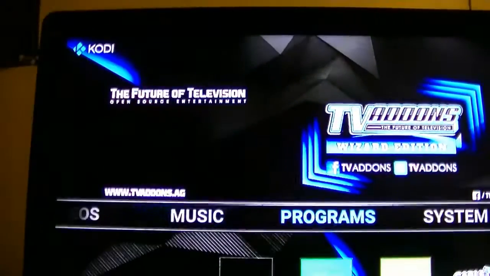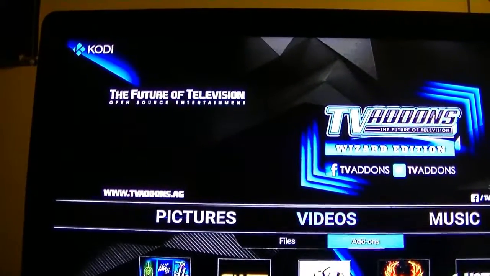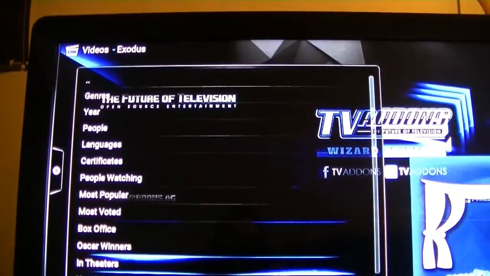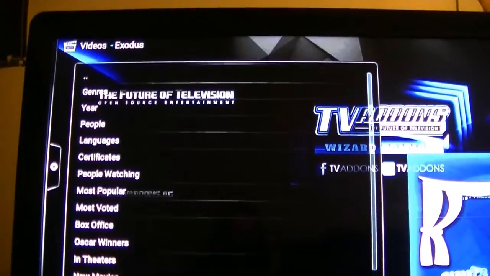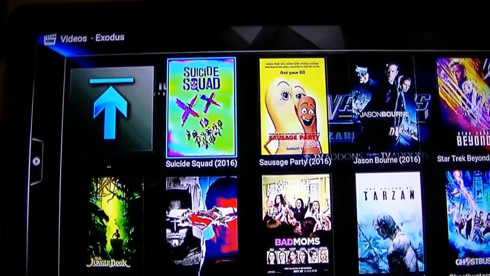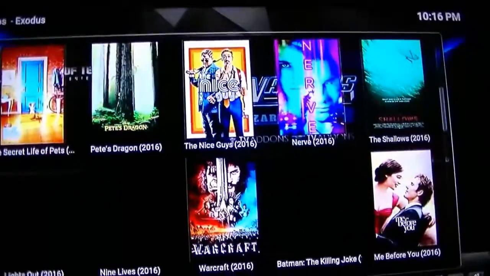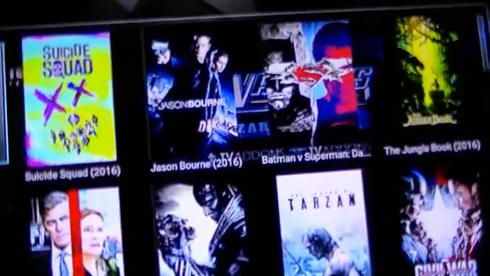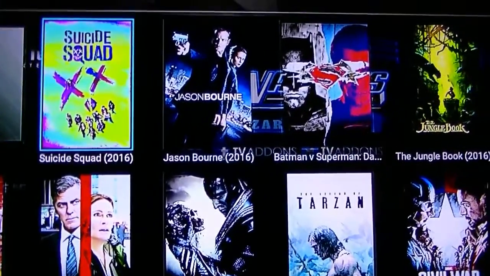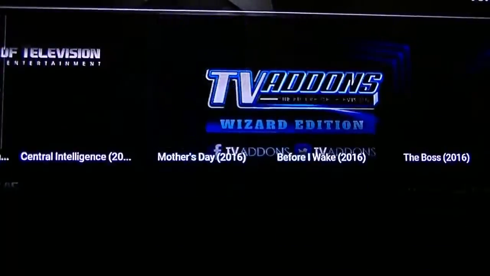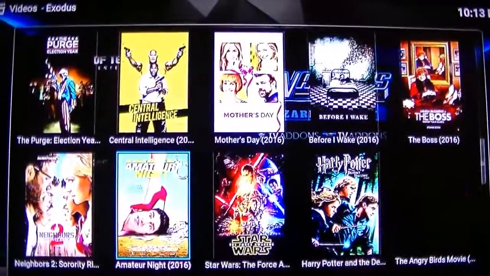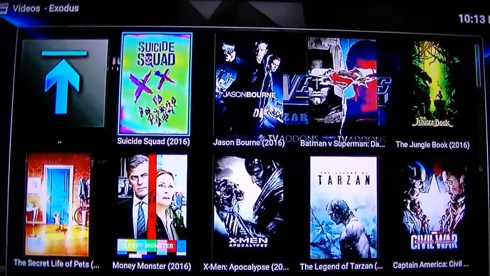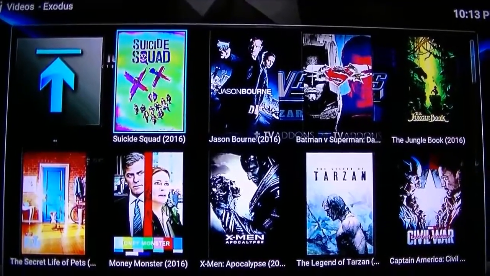As you can see right here, show you. Earlier it was just kicking me off, which was pissing me off. And you'll see in theaters wasn't working. Well, now it's working. That's all you have to do, just reinstall the add-on to get it to work right. There you go. So here it is, guys. The movie's on Exodus. Quite a bit to watch for a while until you get bored of it, just like everything else.